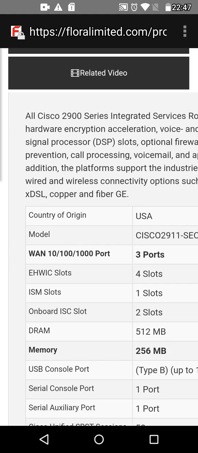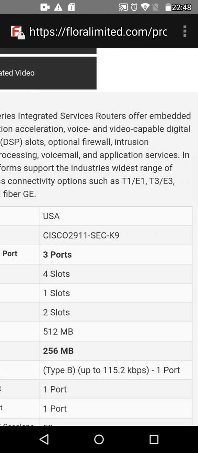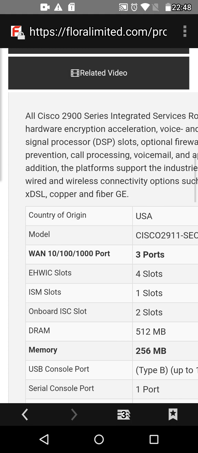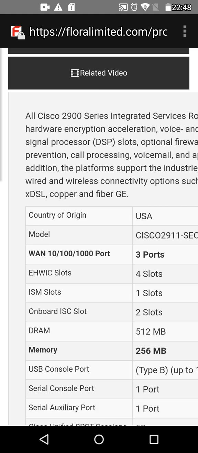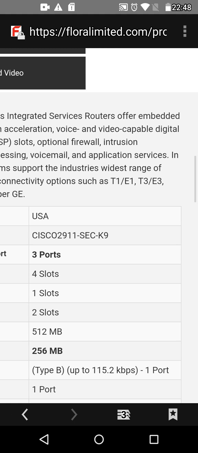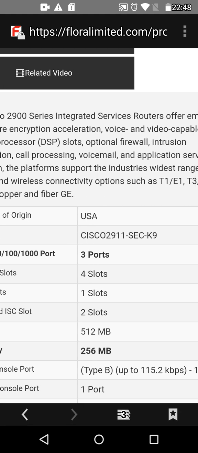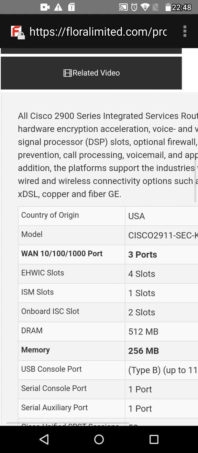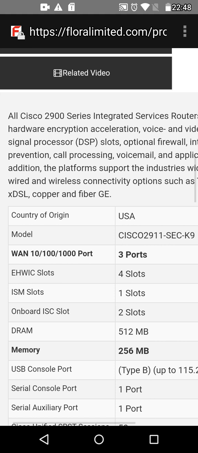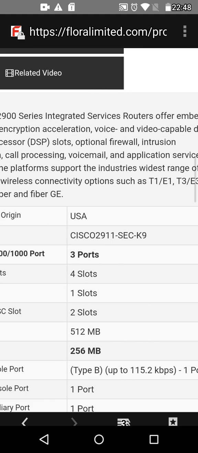All Cisco 29 series integrated services routers offer embedded hardware encryption acceleration, voice and video capable digital signal processor (DSP) slots, optional firewall, intrusion prevention, call processing, voicemail and application service.